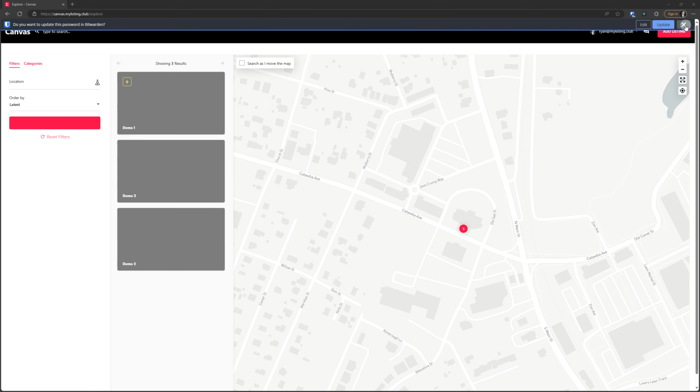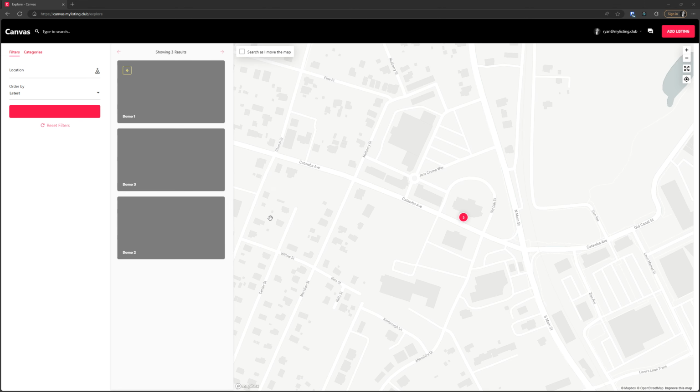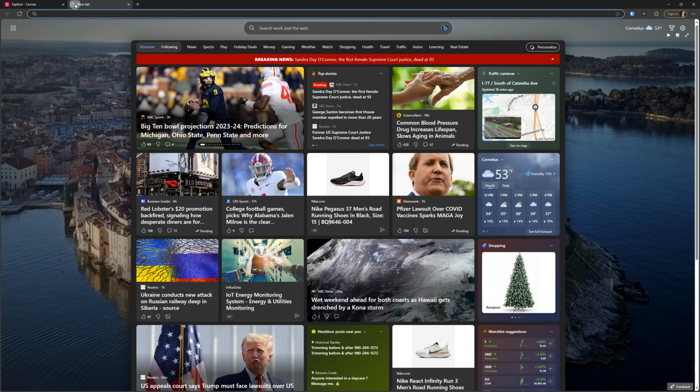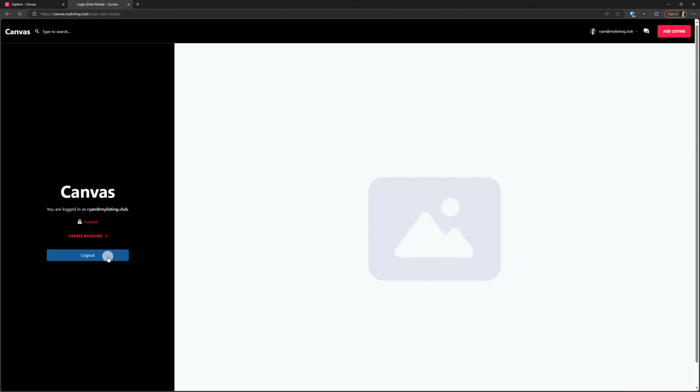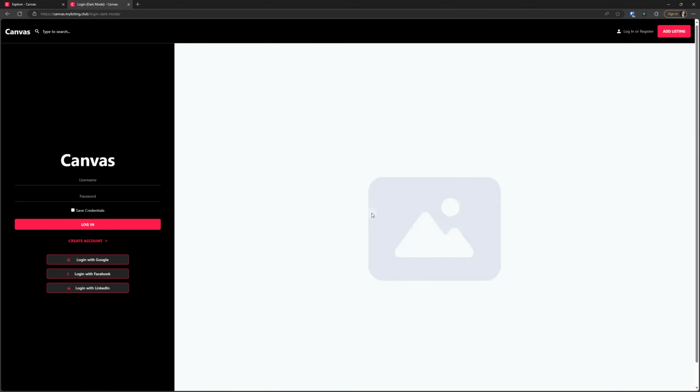The last thing I want to show you before I get you out of here is I'm going to quickly show you the dark mode. I'm only going to show you the login page dark mode because they're all similar. So once you see one, you've seen them all. All right, so let's go over here. I'm going to drop this in. Let's log out here. You won't see this stuff, so just ignore what you just saw on the screen. But this is what you will see.